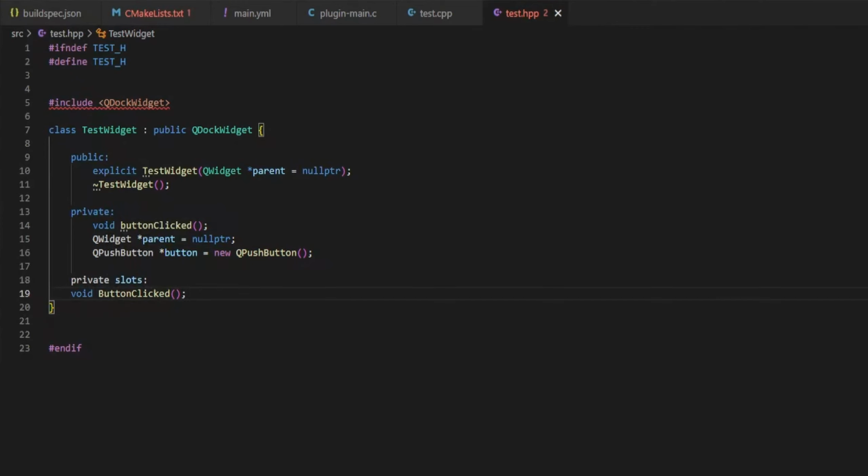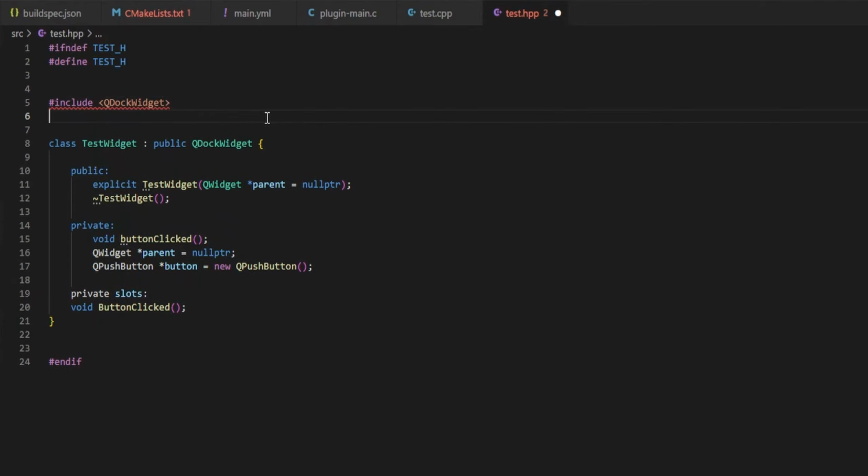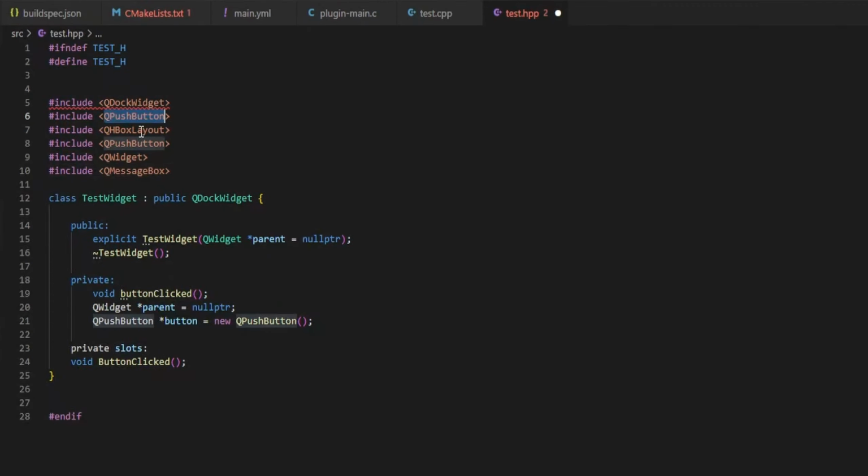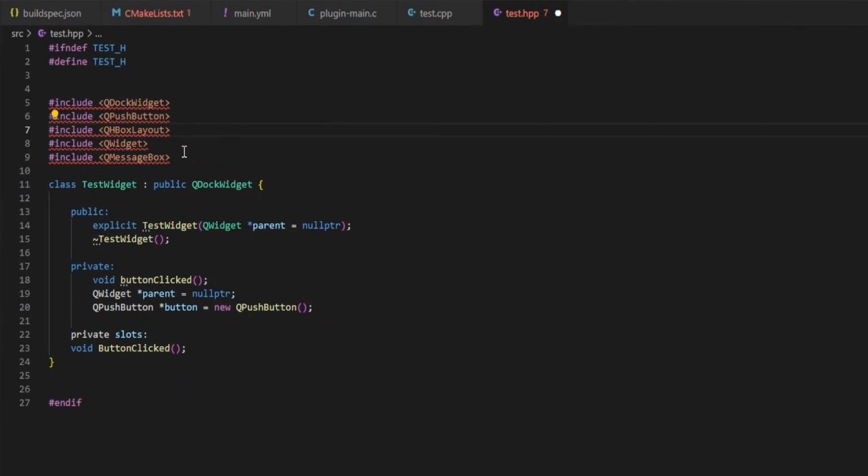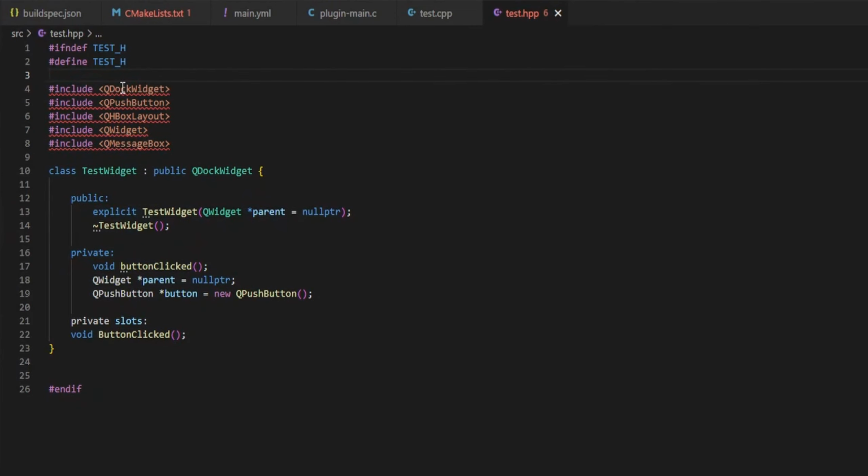So, right. And we need to also make sure that we include, and I'm just going to copy paste this because I cannot be bothered. So you'll see we've got QPushButton. We're going to use a horizontal box layout for the dockable window to put in the button. I've just put the QPushButton in it twice, so that's not needed. We're using a QWidget, which is for the parent window that's coming in, and we're going to trigger a QMessageBox. So we're just including all of these in the header file for our test code.